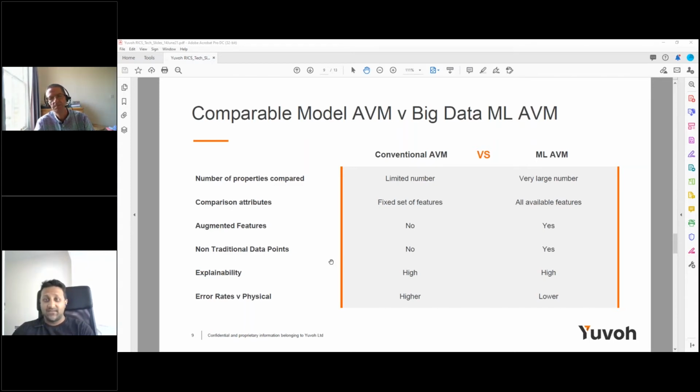Non-traditional data can come in many different forms, but I'll just use a very simplistic example. We're able to consume things like imagery data. In a project in Spain, we've looked at satellite imagery. What we're looking to do is distill, certainly on the right tail, the more expensive properties, things like swimming pools, and detect where they are. And of course, if you've got a swimming pool, you can probably bet that it's worth more than a property without a swimming pool.